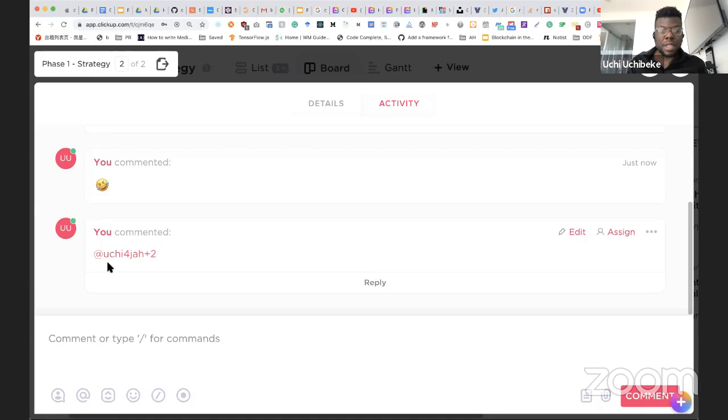But if I had multiple team members, even if they are not assigned this task, I can mention them and they'll be brought on to see the progress of the task and keep the momentum going, right? So I imagine that in the company, if you have the project manager and then you have your dev team and also the designers, or then you have the business side, if they are part of ClickUp, right? Even if they are not involved in day-to-day task implementation, if they need to provide feedback about a specific task, all you need to do is mention them in the task, and they'll be able to come and see what's going on, and then they'll be able to respond directly.